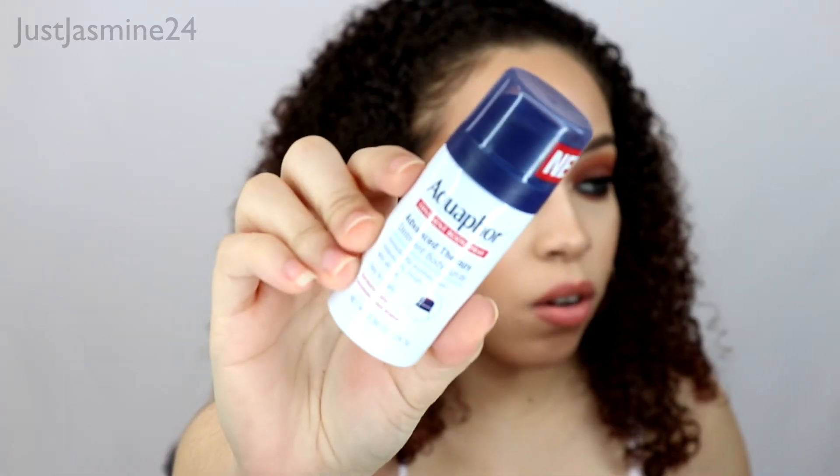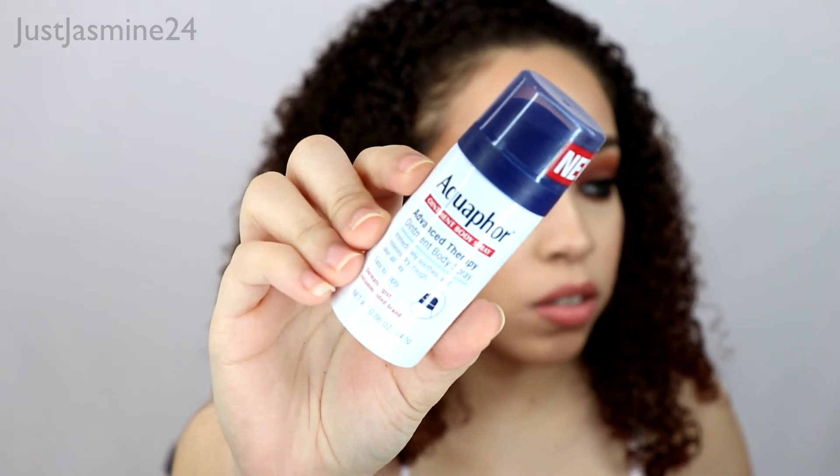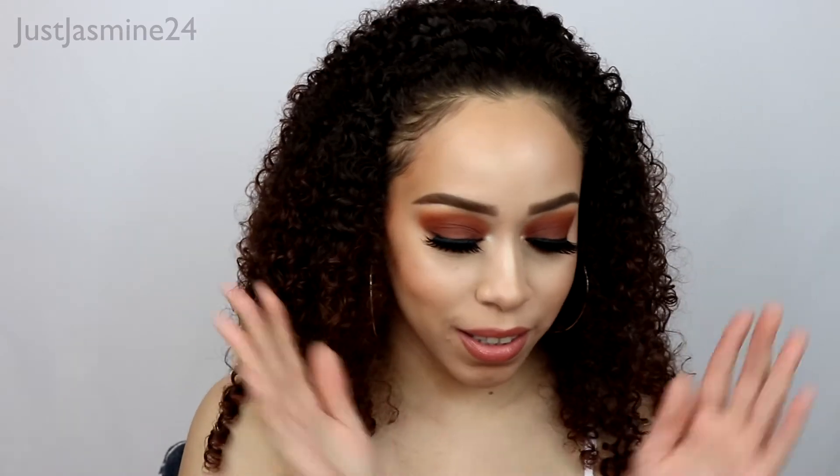I love the smell of that! And the last product is the Aquaphor ointment body spray — immediately soothes and relieves dry, rough skin all day. That is so awesome that they threw this in there as well. A lot of the stuff in here I need as an essential.